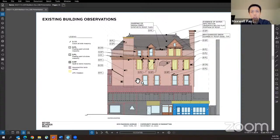What we're not sure about is the condition of the brick that's behind there. We don't know if it's a patchwork of different bricks. So we are actually proposing that we do apply a new coating on top of the brick so that there is uniformity. However, before we do that, we will speak with Landmark staff. If the condition is good, we would love to actually just keep it uncoated, right? The buildings like to be uncoated. They don't want to be coated, but it might just be such a hodgepodge once we strip out all of the paint that we might have to coat it again. So our proposal does contemplate the use of a new coating on the upper portion of the building.